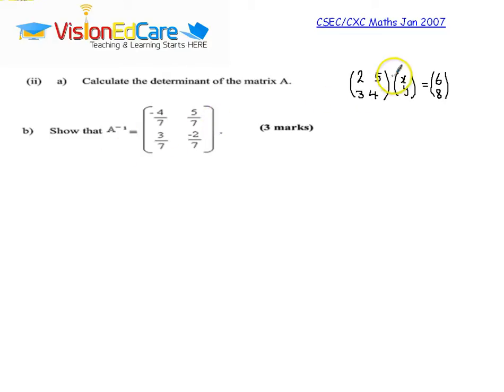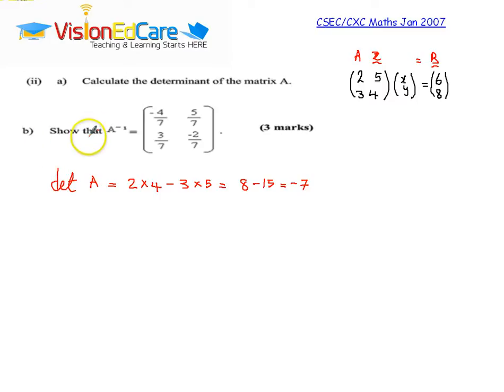Okay, so we have written the matrix equation in the form AX equals B. A is a 2 by 2 matrix, so we want to find the determinant of A. So we multiply the elements in the leading diagonal here, so 2 times 4, and then we find the difference of the product of the elements in the non-leading diagonal, so we do 3 times 5. So we get 2 times 4, that's 8, and 3 times 5, that's 15. So the determinant there equals minus 7.